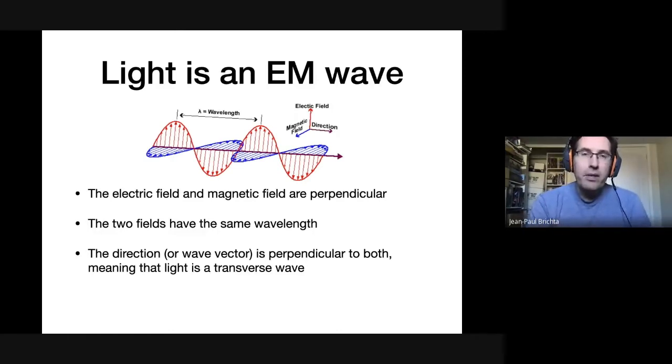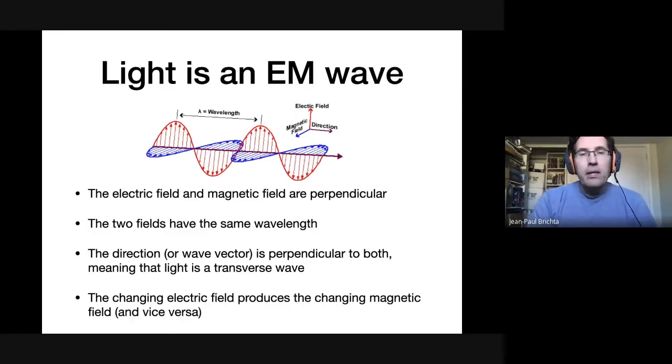If you look carefully, there's actually a right-hand relationship here. You can do this with your fingers, for example, your index finger going in the direction of the wave vector, your middle finger going in the direction of the electric field, and your thumb going in the direction of the magnetic field. Okay, so if you rotate your fingers around, you'll actually see that it follows the same way as the diagram there, and that's not on accident. Again, because this is a stationary image, you might not get a sense of this, but the idea is that as the electric field changes, so too does the magnetic field. So it's not really reasonable to try and disentangle them.